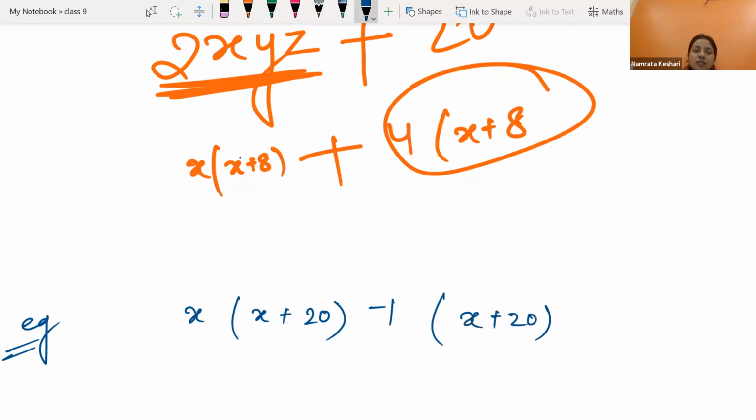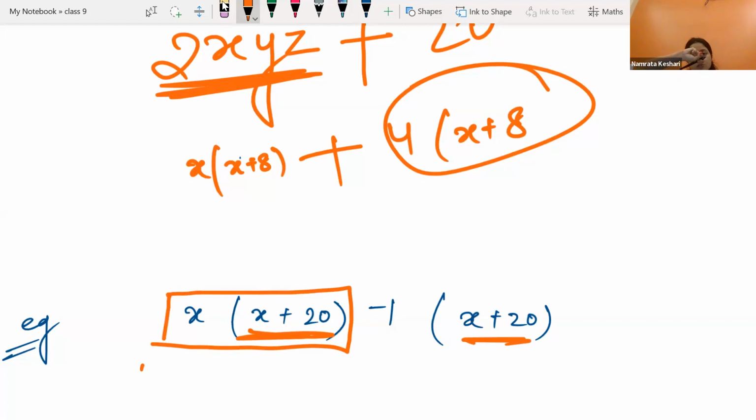So can you see this x plus 20 is common? Yes or no? Again, I am asking how many terms are there. Don't see it as a bracket, just see it as a single unit. X plus 20 is a single unit. We are not thinking about opening it. We have given this much effort to create this bracket, and we are not going to open it. Common factor we have taken, so reverse way we will not go.